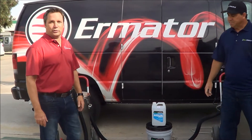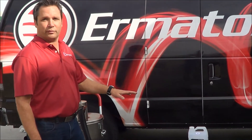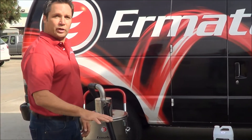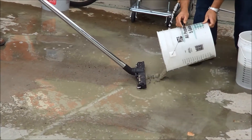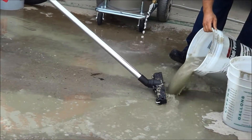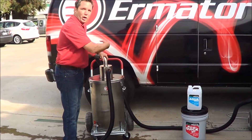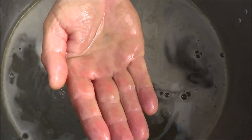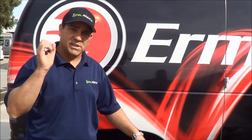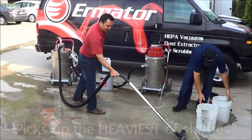What we're showing today is how to recycle slurry when you're out on the job site using the W2000 from Erminator and the Aquamax from Gelmax. The simple process is that as the slurry is on the ground, we're going to collect it with a vacuum system. As the Gelmax is making the product settle, we're pulling the cleaner water off the top. Our product wraps itself around the concrete solid and makes it larger and heavier so it sinks to the bottom. The vacuum has 100 inches of water lift, so it's very powerful to pick up the heaviest of slurries.